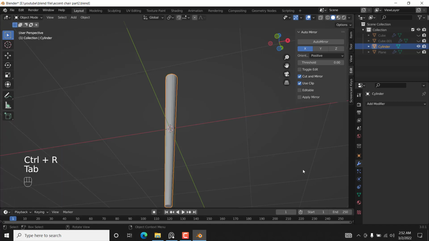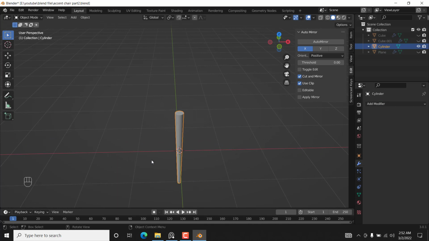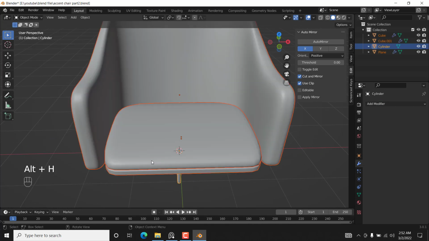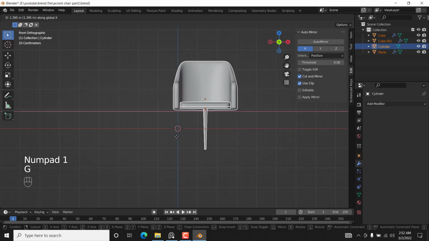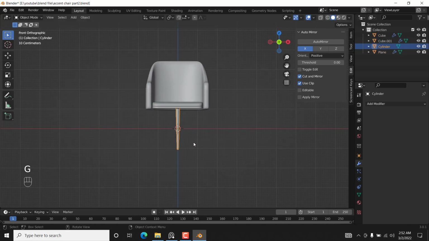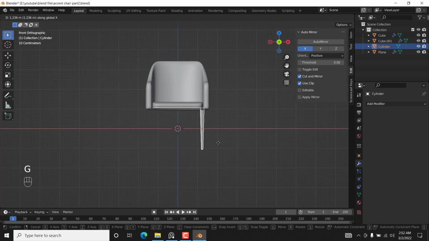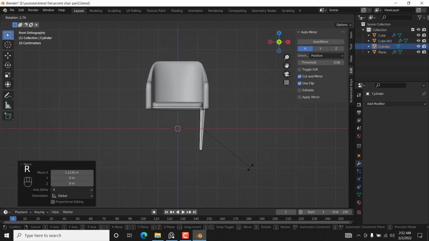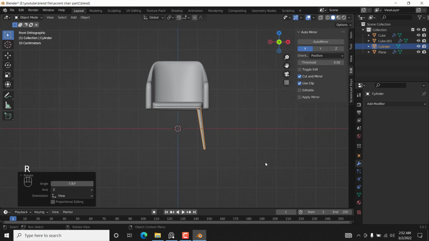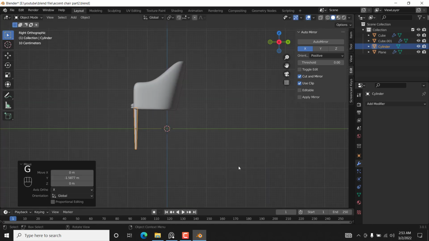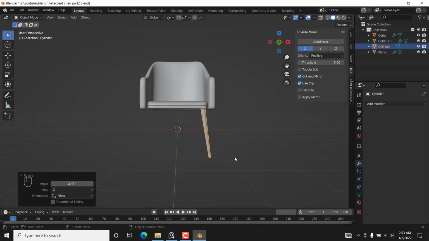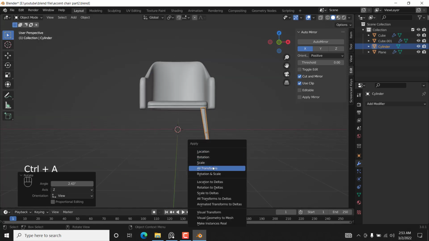Now first we need to select this and Alt H. Now press 1, grab it in the X and rotate it a little bit, 3, grab it in the Y and rotate it a little bit also. Now we can Control A and apply all transformations.